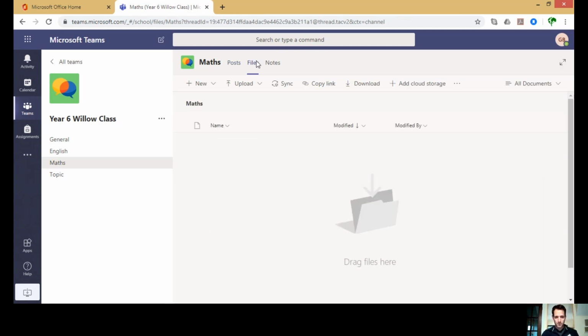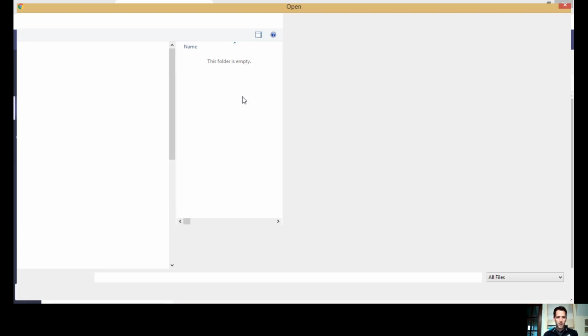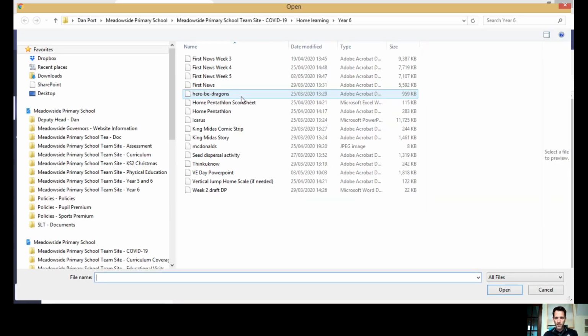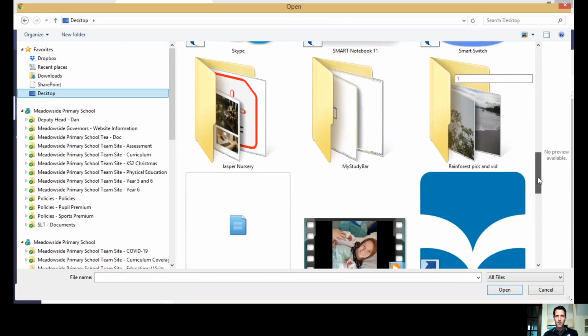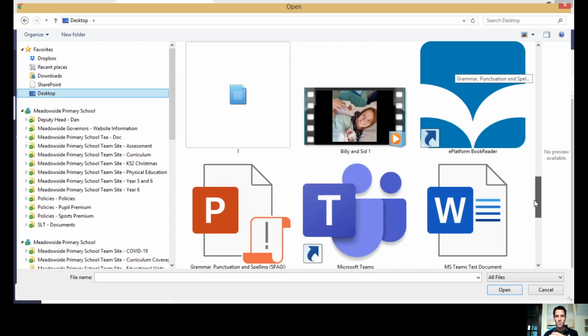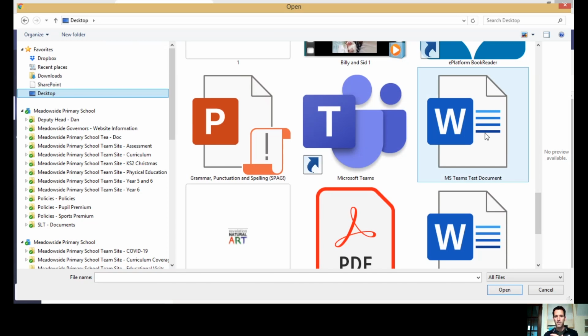I'll show you how to upload a file, whether that's a photograph or a document itself, into this bit here. So if I was in maths and it's something to do with maths, and I wanted to upload some stuff ready for Friday, that's absolutely fine. If you click upload, and click files, you won't be able to see what I'm doing, but I'm basically navigating my hard drive, or my SharePoint. It will take you to wherever that is in your phone, so you click upload and you'll be able to find the picture of your work or the document itself.